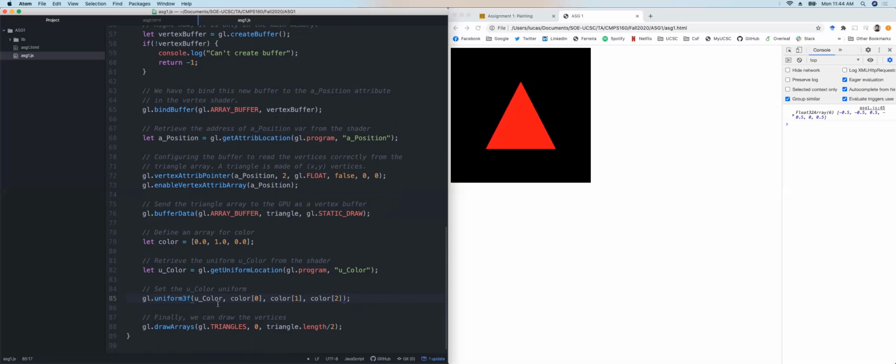I think there's a similar call that is 3v as well, if I can't remember well. But then I think if you do 3v, you could pass the whole color like this. But just to make sure, I normally use this one. So uniform 3f is going to send these 3 elements to this vector. And I think that's it.